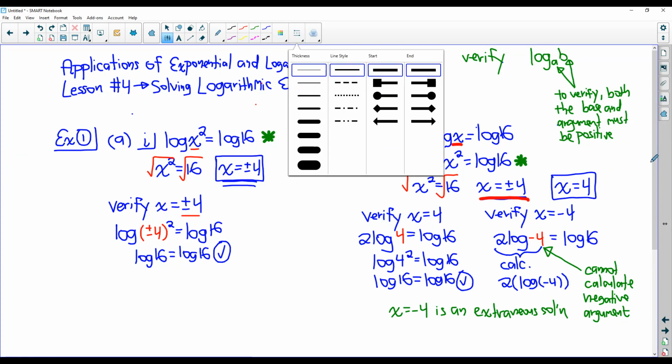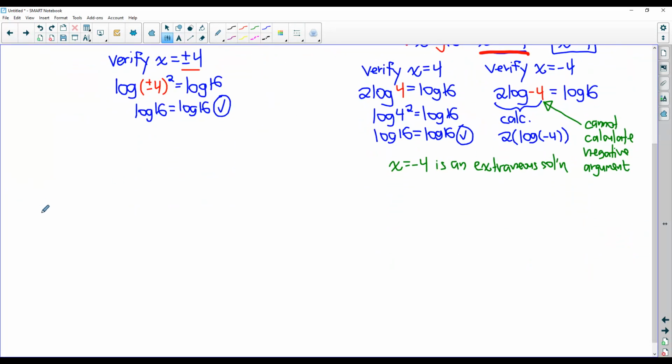Okay, now let's just go down to a graph here and just quickly look at what's going on. So part B just wants us to graph it. Now I don't have access to the TI SmartView emulator, so I'll just show you what I would actually do with these. Okay, so for the first one, what I would do for part I is into my calculator in y1, I would plot in the equation log of x squared. In y2, I'd plug in the equation log of 16. And then just hit zoom standard. And then you want to use the intersect feature.